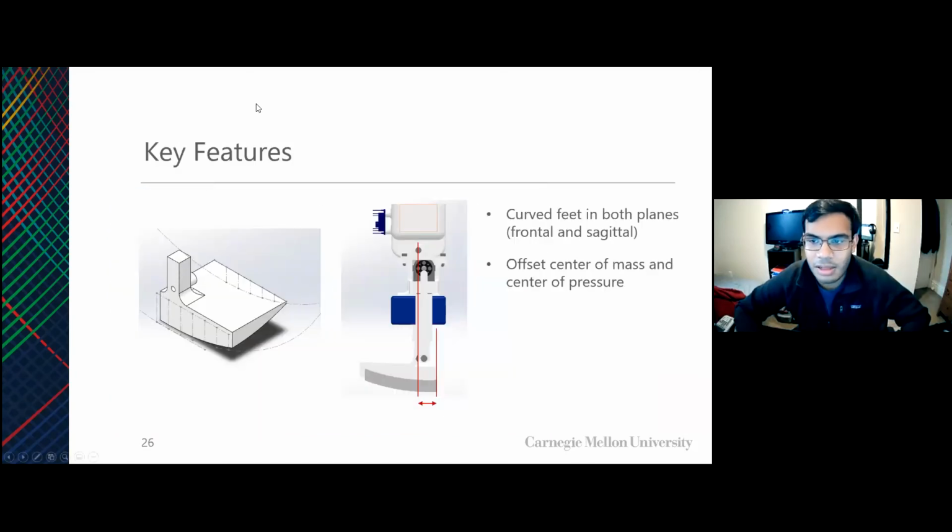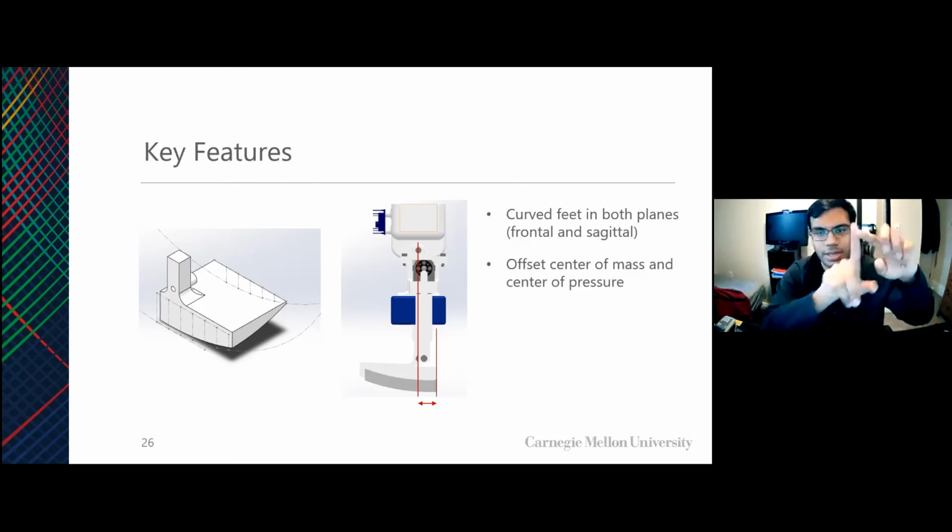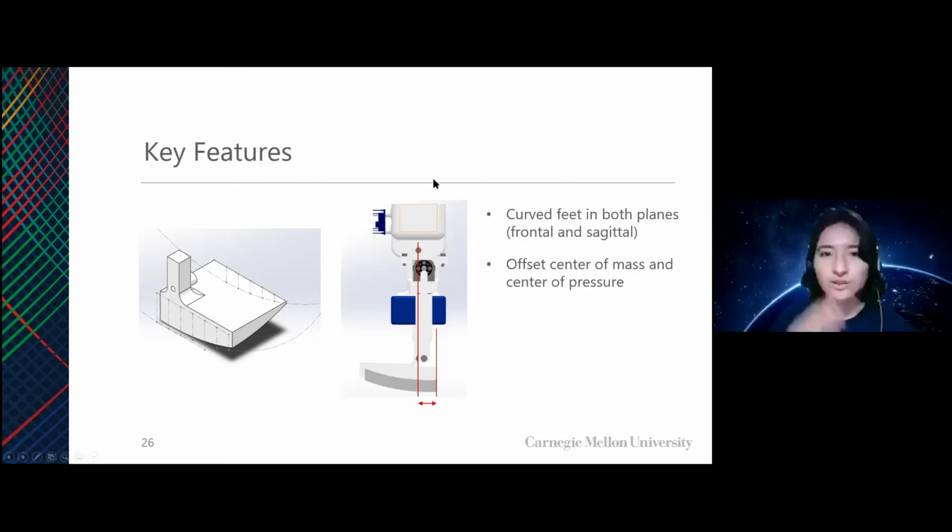So basically, overall, the curved feet allowed us to create that wobble that I was talking about earlier from passive dynamics. And that wobble was really important because it allowed us to gain clearance, right? By wobbling, we lifted up off the ground. We were able to get one leg off the ground. And this offset between center of mass and center of pressure was able to have the robot tilt forward so that when you pick up your leg and you gain that clearance, the leg wants to swing forward because it's tilted like this and it wants to swing like that. So the offset allowed it to swing forward. Okay. Maybe can you define a little bit the center of pressure for us?